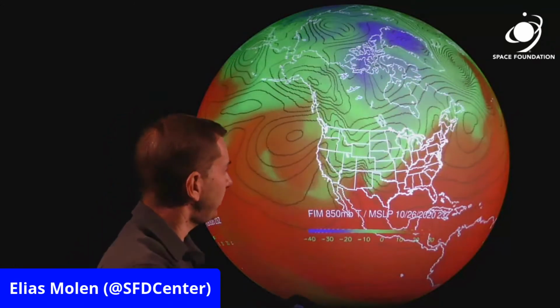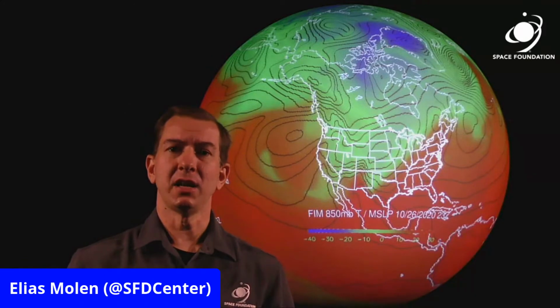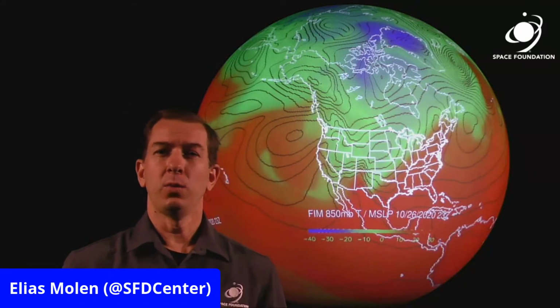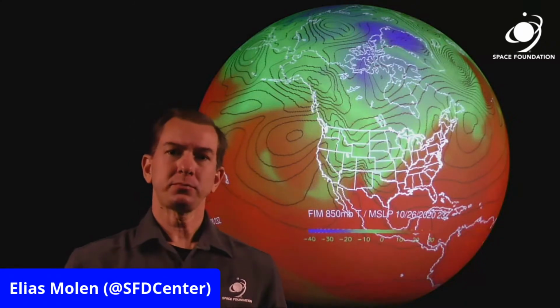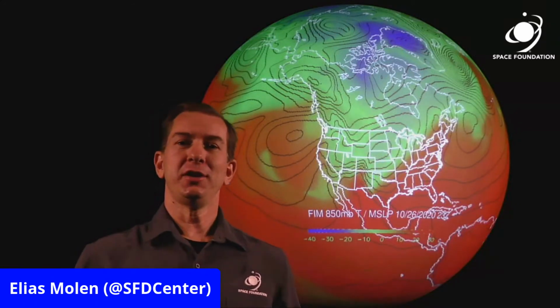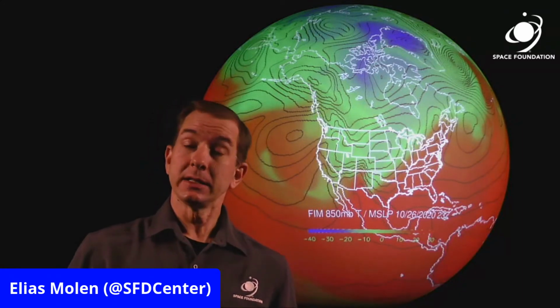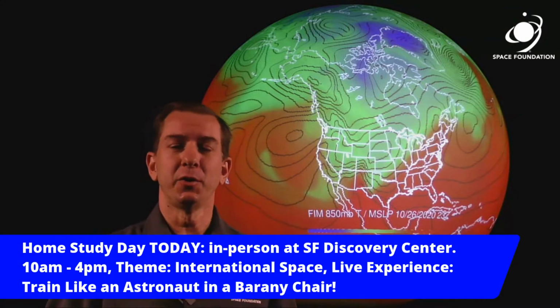Going into the 27th. Guys, that's going to be some cold air, some good chance of snow. The 26th, 27th, I think that's like Monday or Tuesday. That's going to be a good chance for some snow. So this weekend, if you live in Colorado or the Midwest, make sure your sprinkler systems are blown out. Make sure your flower beds are ready to go, ready for some snow, because it's going to get cold on the 26th and 27th. So that's your forecast for now.